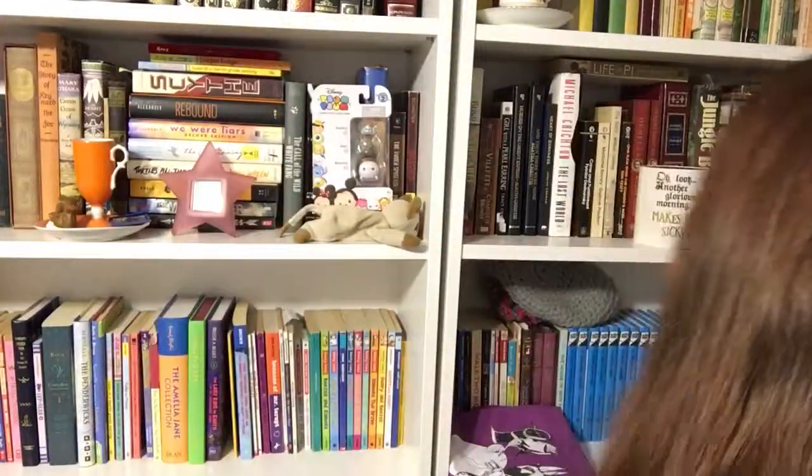Alright, number 10. Go on a random number generator and talk about the book that corresponds with that number. The number I got was 145, which was a strangely even number. I was expecting something like 67 or 33, but no, 145. I was counting this out, and when it ended up on my Star Trek books, I'm like, seriously, really? So it landed on How Much for Just the Planet, which is based on the original Star Trek.